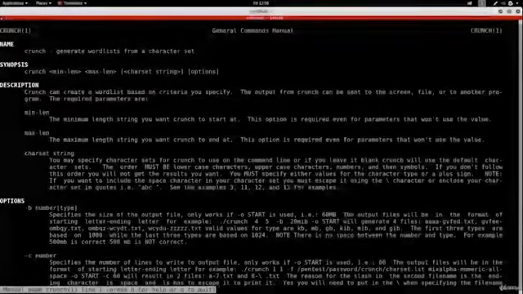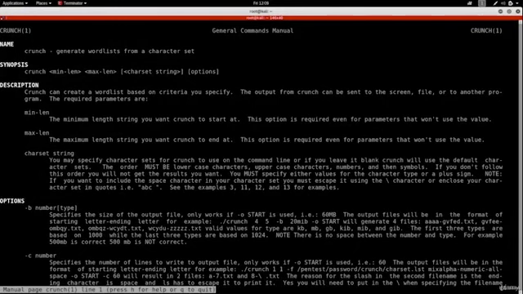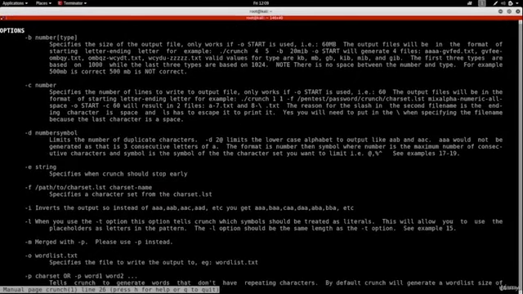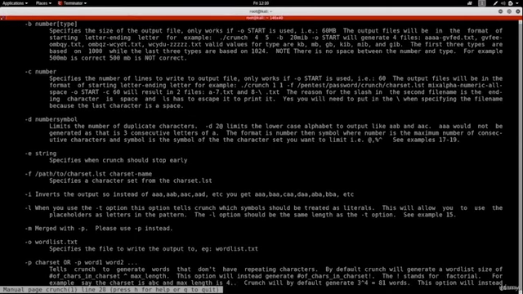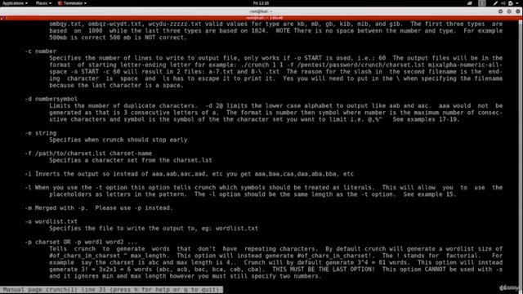So let's have an example of the tool. Now the tool actually has a lot of options other than what we've seen so far. So if you just type in man crunch, you'll see all the options that you can set, and you'll see a detailed description of all of these options. So it's actually really good. You can go ahead and spend some time to get familiar with the tool. Now I'm going to show you the example, and based on the example you'll be able to run all of these commands. But if you want to run or create some advanced word lists, then I highly recommend that you go over this.